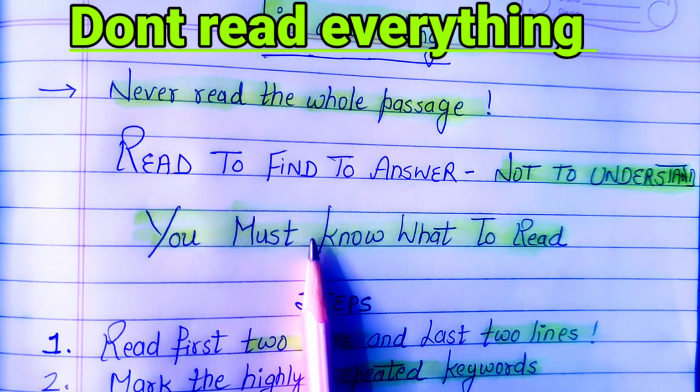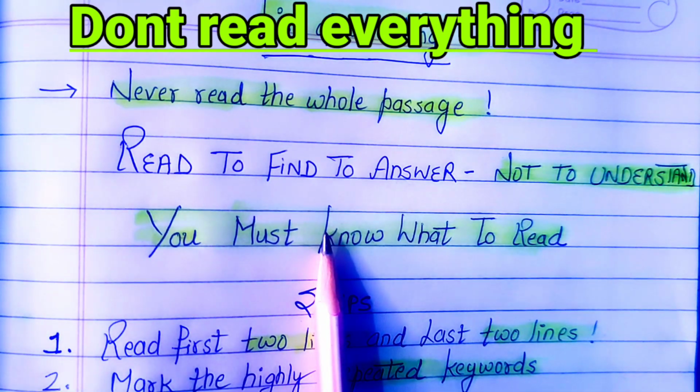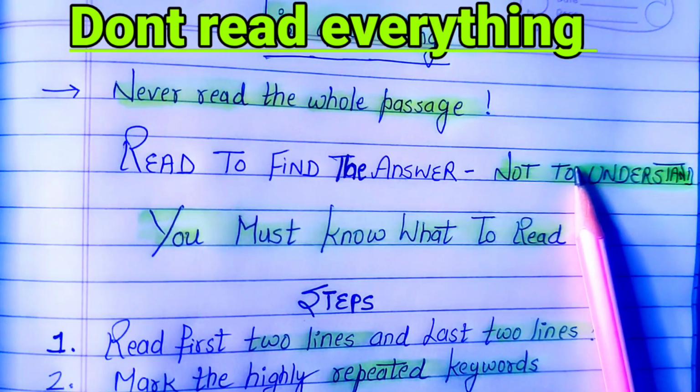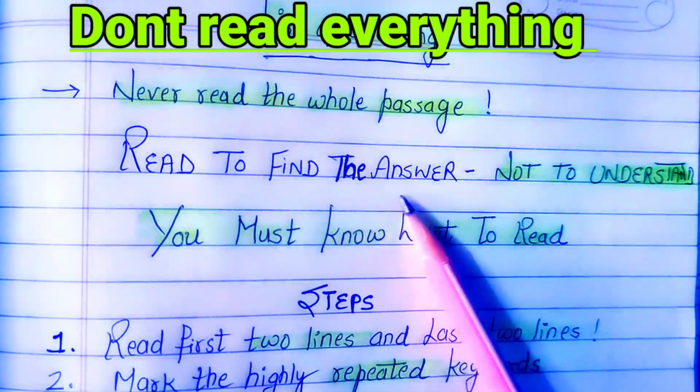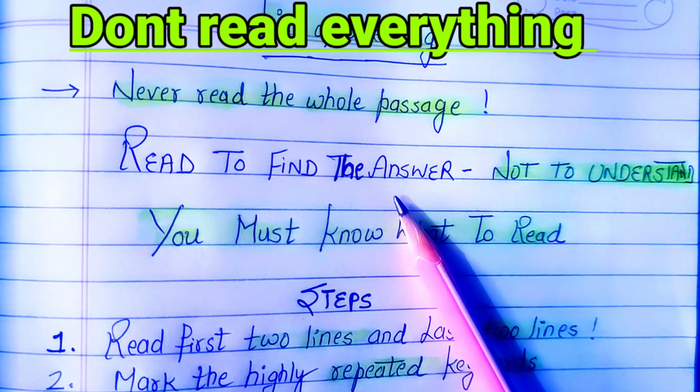For example, yesterday in information matching sort of questions, I told you what to read. What was that? When and where you get your 3 major keywords, you have to read the next 2 to 3 sentences, right? In information matching sort of questions. So the same is applied in list of headings. While doing IELTS reading, always remember this suggestion. Never read to understand the passage. Only read to find the answer. And when you read to find the answer, you don't need much vocabulary. You don't need many synonyms.